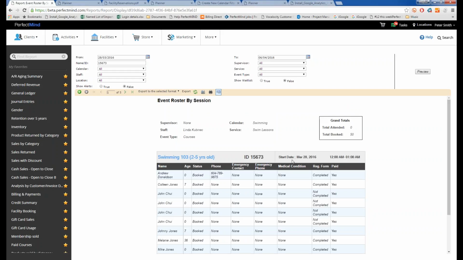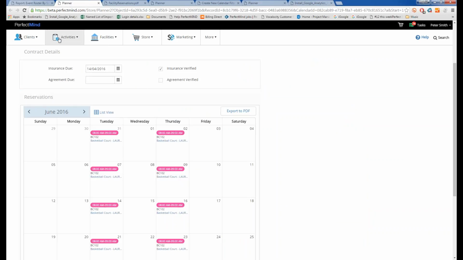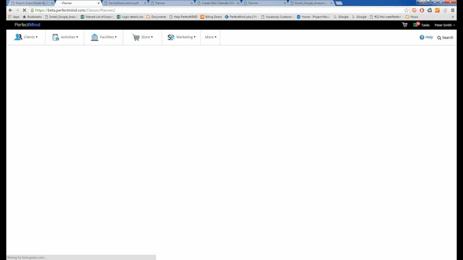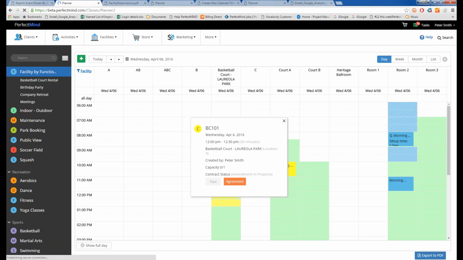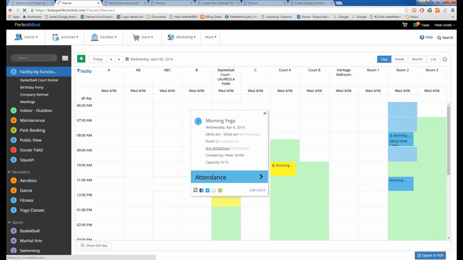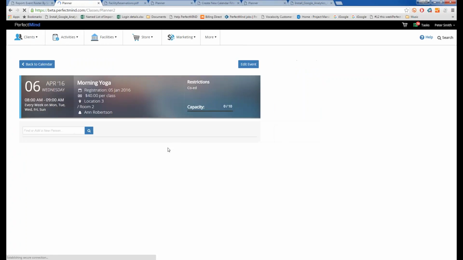So this is for March 28th, as you can see here, and the next page is for March 29th, and so on and so forth. So April 1st, and moving forward. You're able to get to this report using the report section, or you can also get to it by going to the calendar and clicking on a specific event, I'm going to just find a quick course, and choosing the event roster, so that specific day versus seeing the entire series.